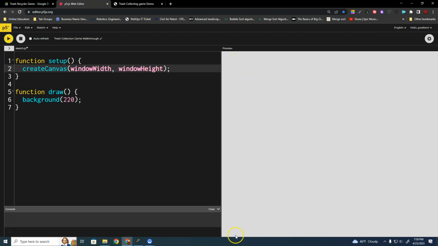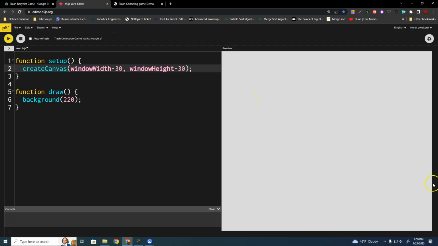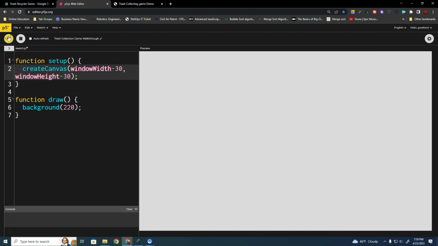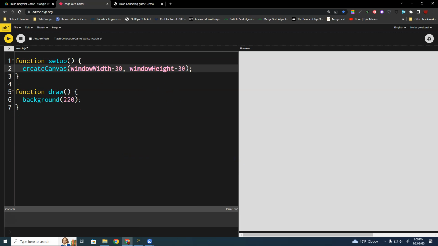Now, especially because we're going to use buttons, I like to subtract just a little bit. So we're going to say just subtract 30 from both, from the width and the height, and then we run, and we have a little bit of an edge. That means we could have some buttons on here. If I resize this, it's going to be building off that full screen. Okay, so that is what we want to start with.